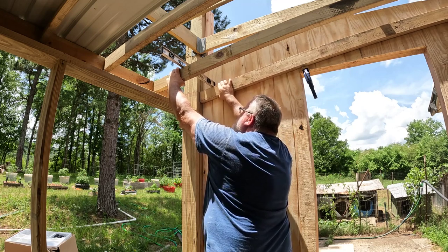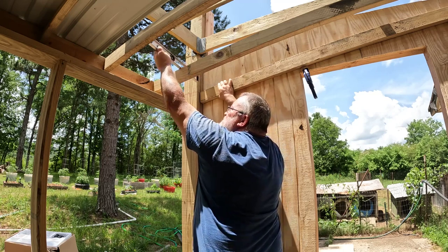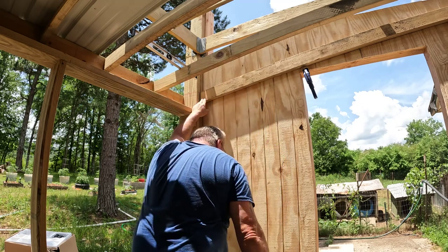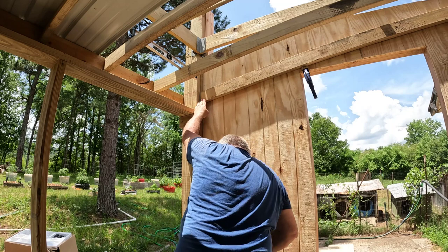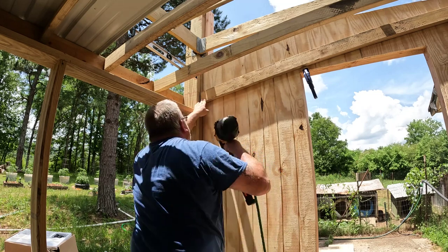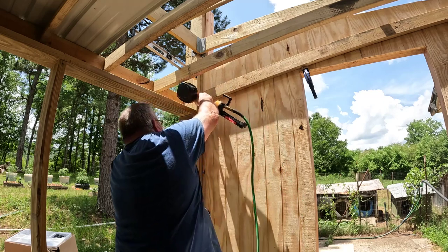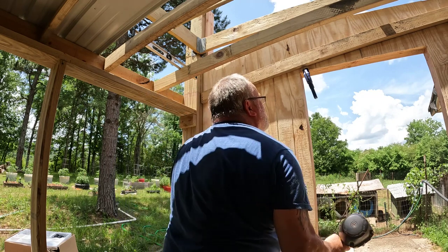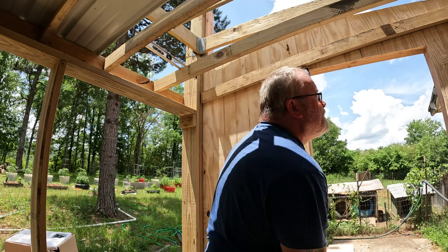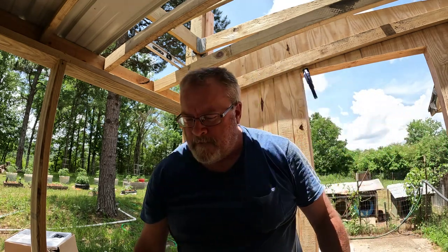The line was pretty close, and there is level. That's level. I'm just gonna slap it in right there. Figure out where the rest of the joist or the studs are for that wall and put them in there.